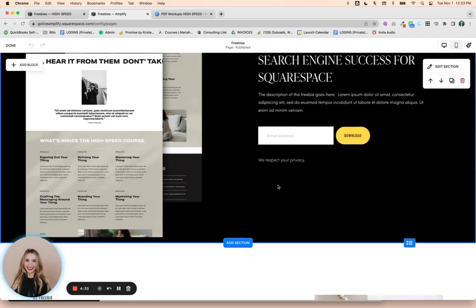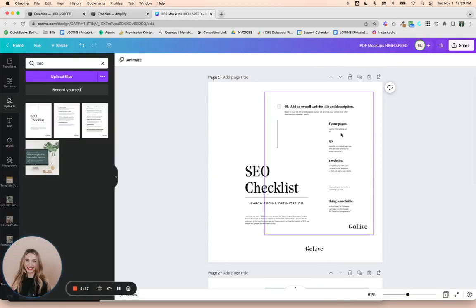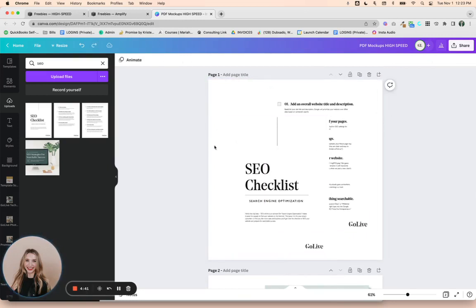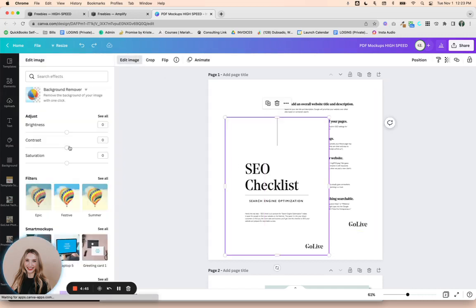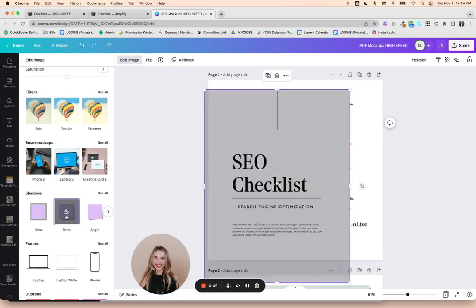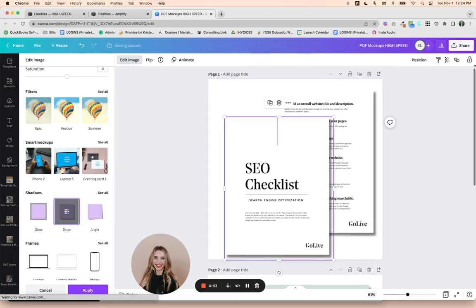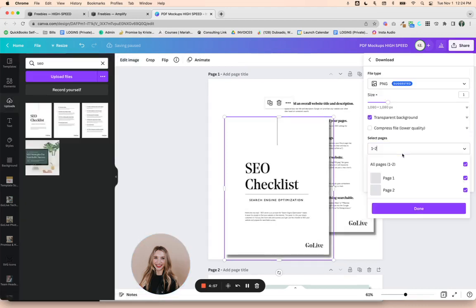And then what I did was, we have a Canva file for you guys to use to get that great PDF mockup. So I'm going to go into my Canva file. All you do is grab screenshots of whatever download it is that you want to do, and you can very easily go in and add a drop shadow to both of these images. And then we're going to download this as a transparent PDF or PNG file.